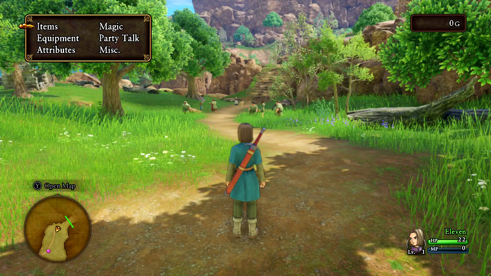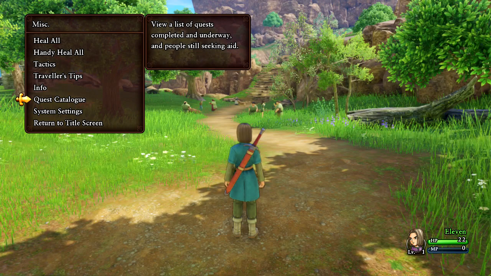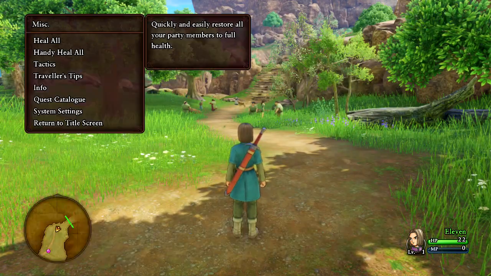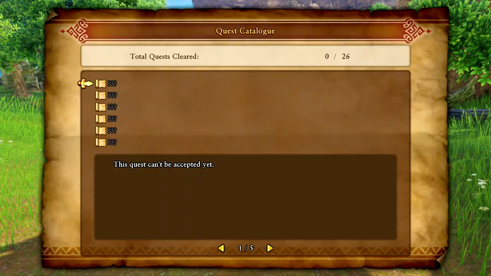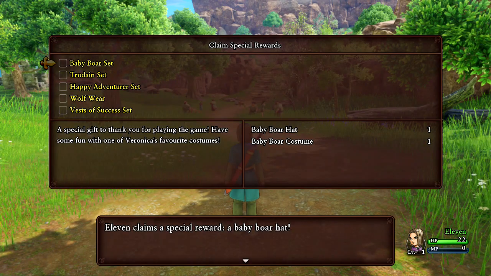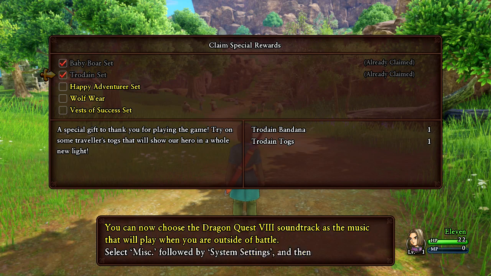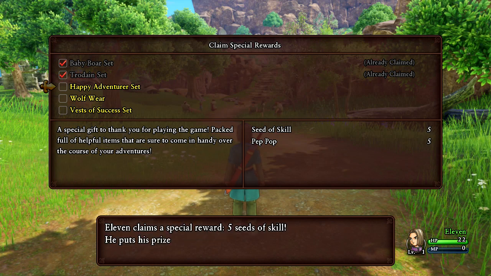Alright, this is the game. First things first, we do have DLC that we get because we're awesome. I can't remember where that is. So first thing we're gonna do is go to system settings. Oh, here it is. We're gonna claim all special rewards because we can. So with the Trodain set, you get Dragon Quest VIII music.